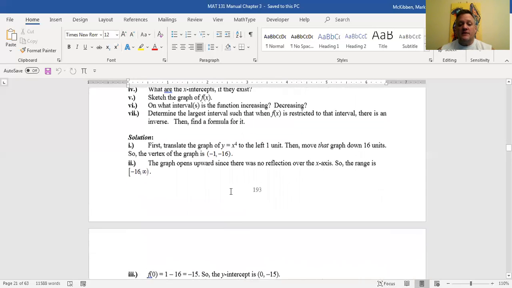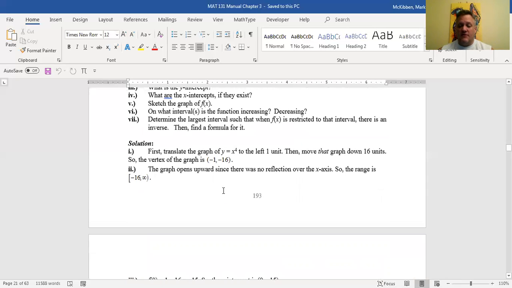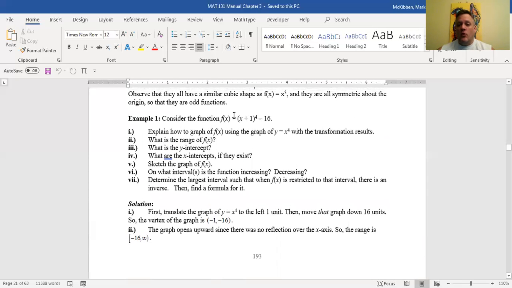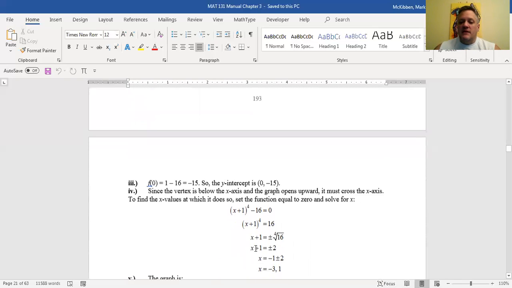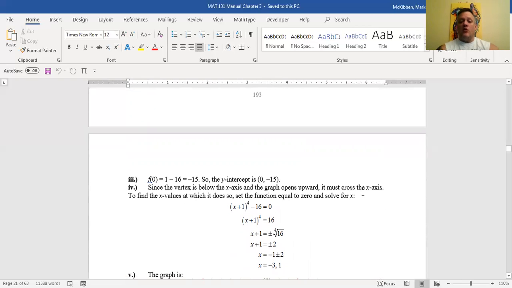Okay. For the x-intercept, or intercepts, if they exist, we want to find when this whole thing is equal to 0. Remember, on the x-axis, the y is 0, but f of x itself is the y. That's the output. So we're going to set this equal to 0, and we're going to solve it for x. So let's do that. You're going to use basically the old radical method that you would use for solving quadratics. But now we're not taking a square root, we're taking a different index root.